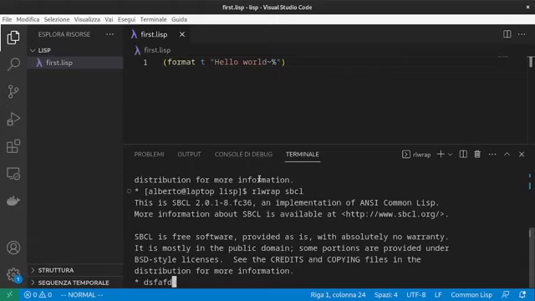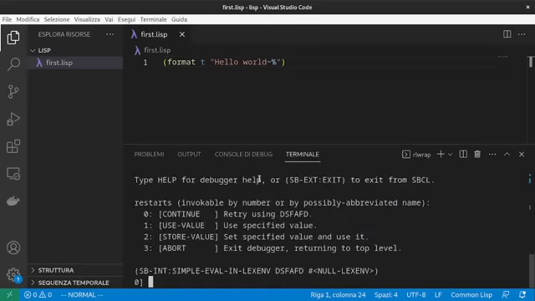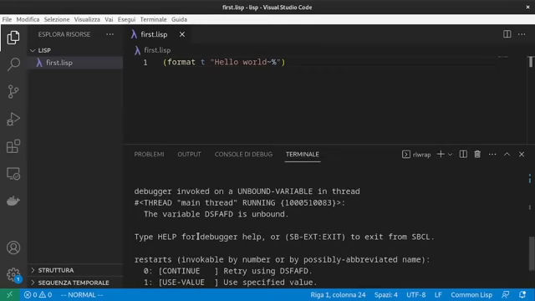For example, I write this command, which does not exist, and I press enter. As you can see, the shell has changed. In particular, we can see which is the error. The variable is unbound. I have written the name of a variable that I've never declared.